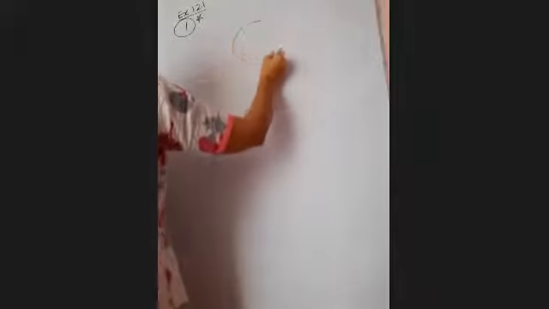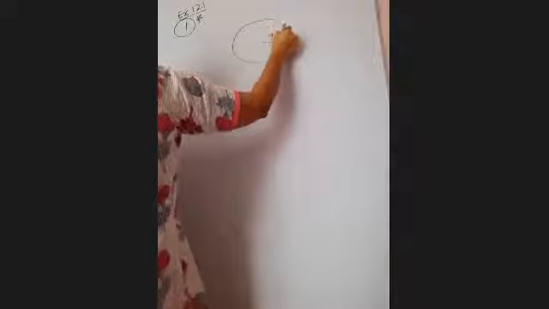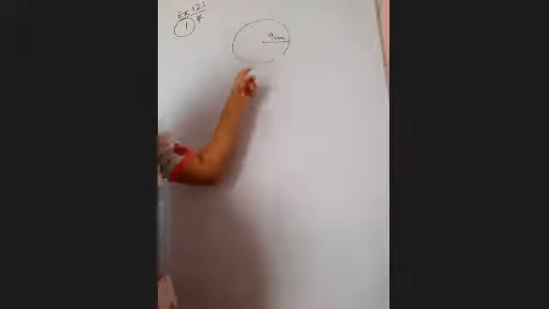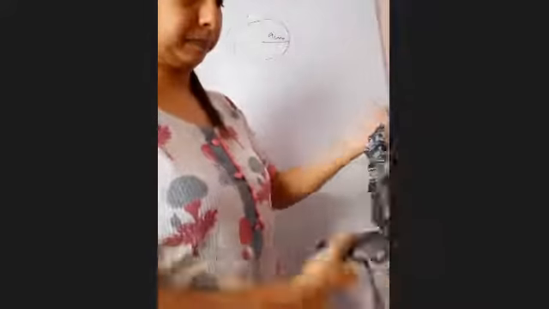Now, what we understand by this question is, suppose there is a circle whose radius is 9 centimeters. The circumference determines its length, the length of the boundary. Suppose I am making a circle like this. The length of the boundary means I can cut it from one point and open it. It will be a straight length like this.